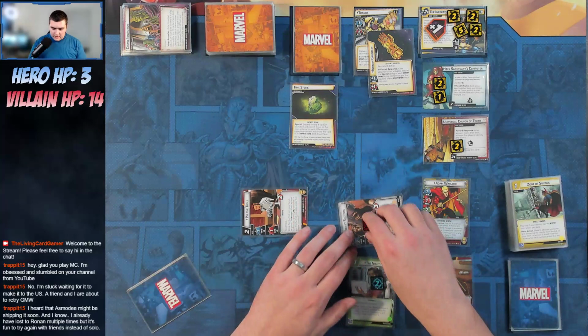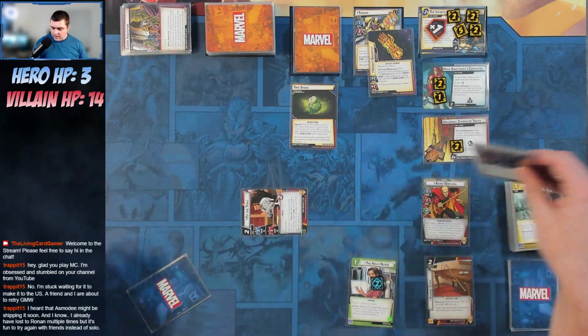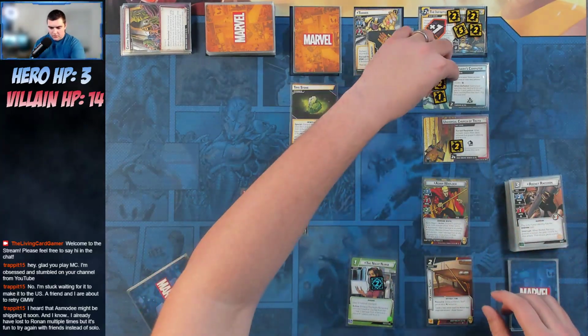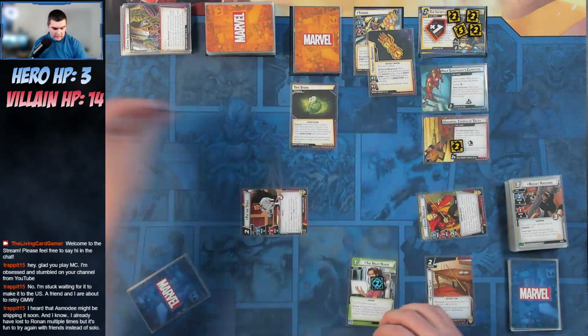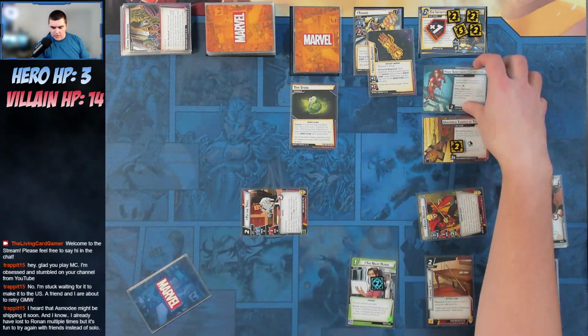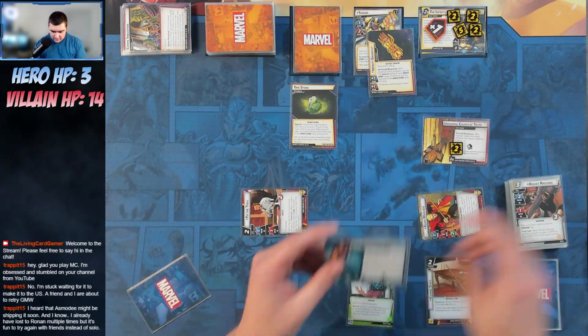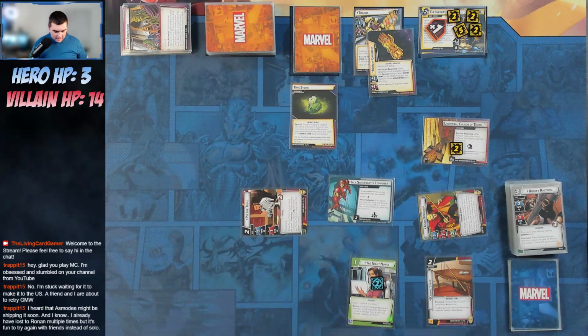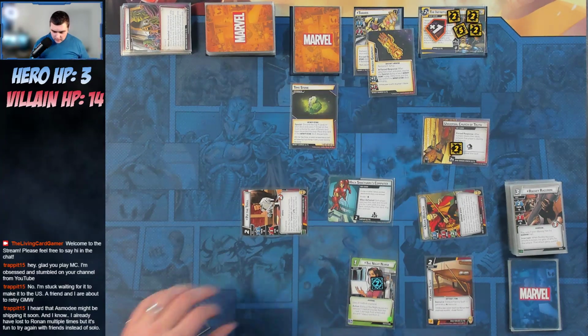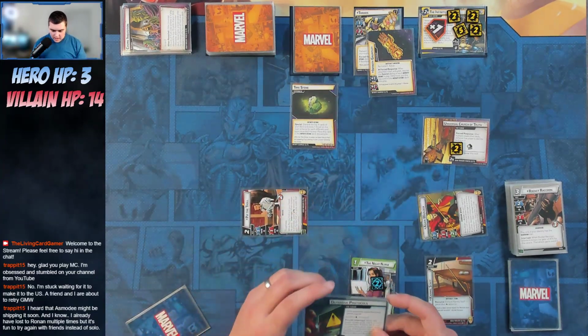Alrighty, so Rocket's going to thwart. That will be it for Rocket to take 2 off this scheme. I will thwart with Mr. Warlock, taking the last one off. And then when defeated, each player searches their deck and discard pile for 1 card and adds it to their hand. I'm going to take a Zone of Silence into my hand. Then flip this card over.